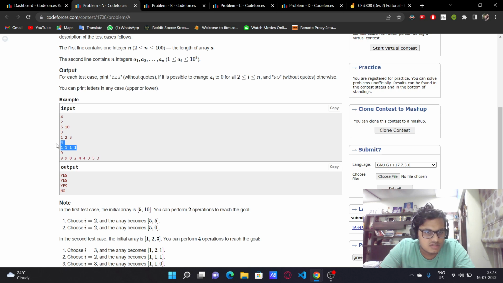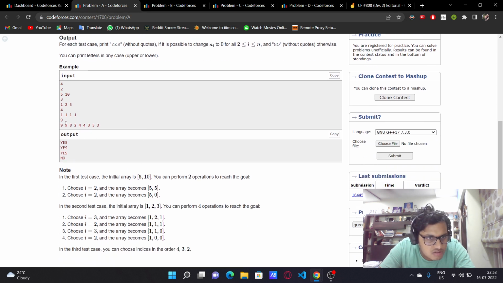Now in the third test case, we can just take the second last element and subtract it from the last element, and then we can do the same with the third last and second last element, and then with the first and second element to eventually get 1 0 0 0. However, now on moving on to this test case, the fourth one, we can see that we can make the second element 0 from 9 if we want, but we can't use it to make the third element 0. Subtracting either this value, which can be 9 or 0, from 8 won't lead us to the solution to make it 9 0 0 0.